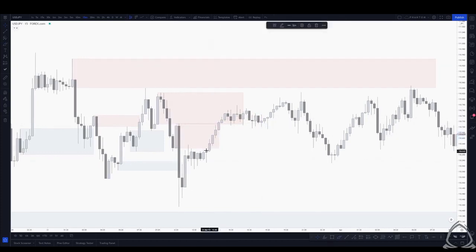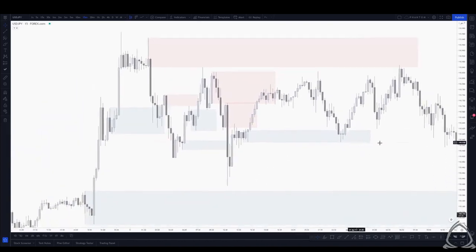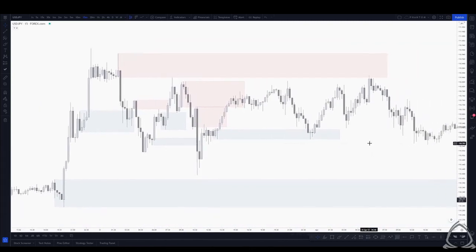And what we can see is we have a range. We also have a sharp move to the downside delineated by one candle. Again, this would be more of a refinement on our demand zone. Then we get that expansion to the upside. And we could draw it from the lowest low to the highest high of the range, which would be something similar to that. Or we could draw something more like that, which would be based on the pivot candle itself.